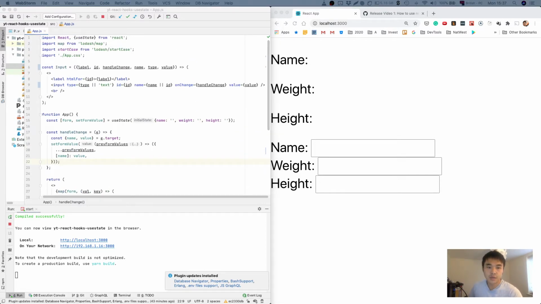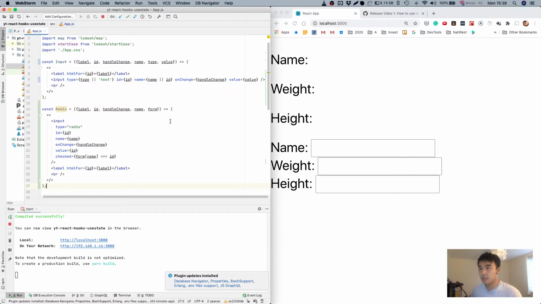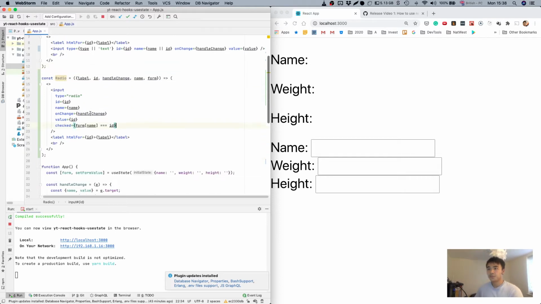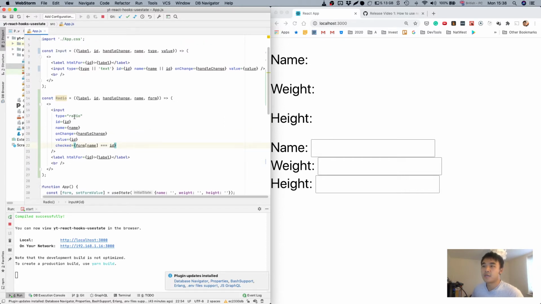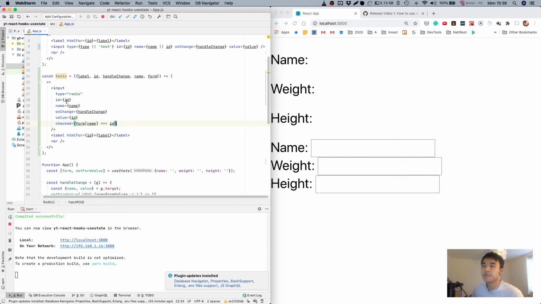Right, and the next thing we're going to do is create a radio component. To keep this component simple, we're going to use the ID property as the value of the input as well. So I'm just going to copy and paste this from something I did earlier, Blue Peter style. It's similar to the input component above, but with the type explicitly set to radio, and as I mentioned, the ID prop is used for the ID attribute of the input, and it's also used as the value of the input. This is just to save us time when we are initializing the radio button.